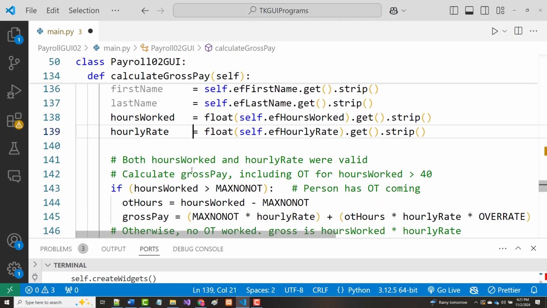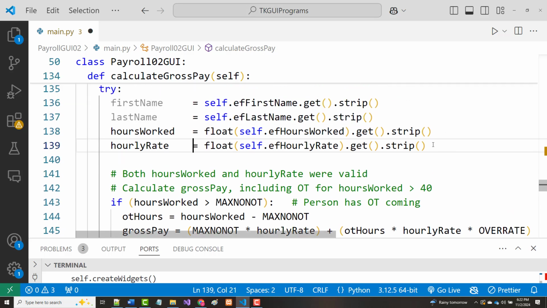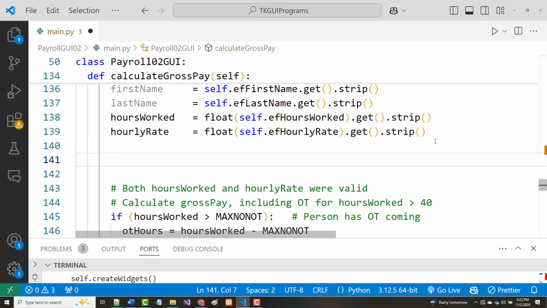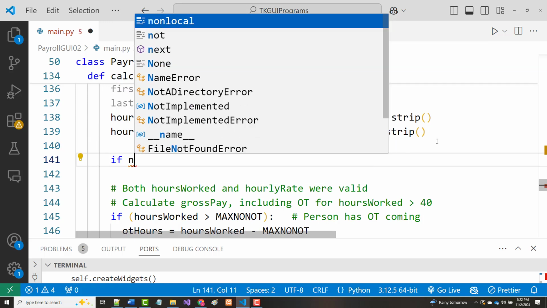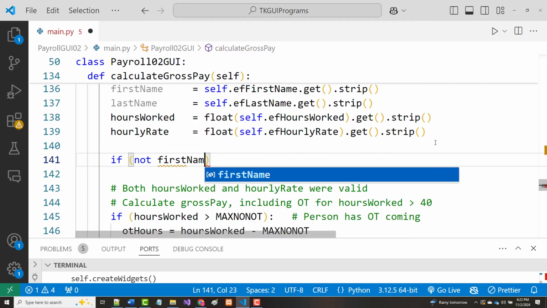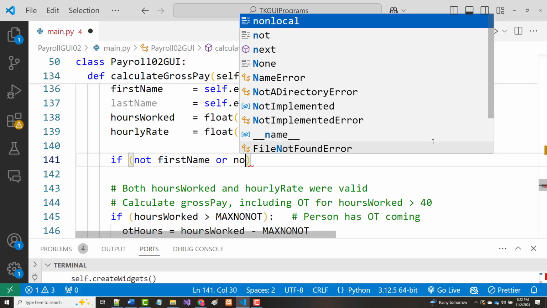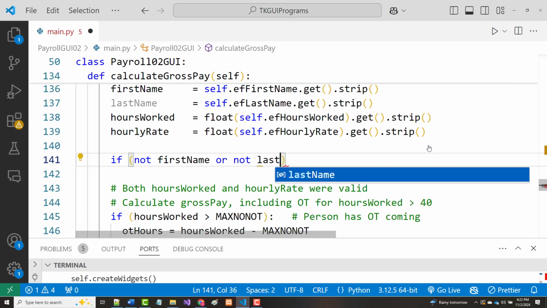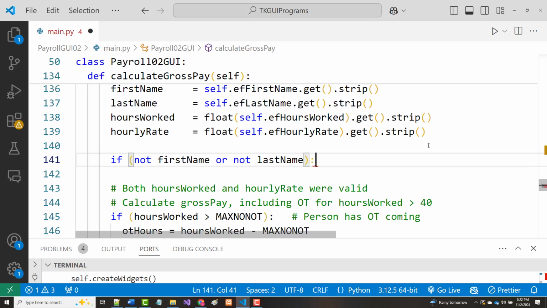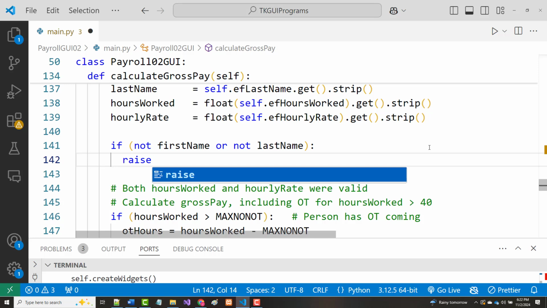All right, so here's all that stuff. So I'm going to say if not first name or not last name, let's just raise the ValueError.